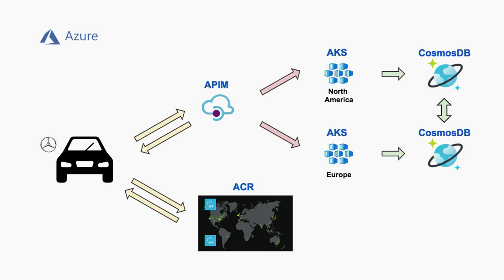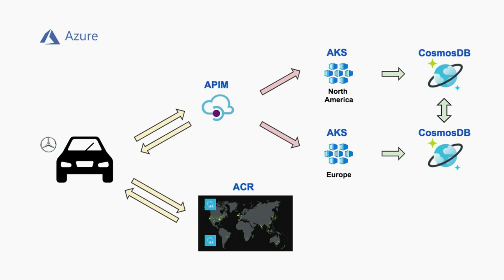But right now, when they are in production, they will have a configuration file that is controlled by our operation. So the flow works like, in a simplified way, you turn on your car, the car goes through APIM to one of our clusters, depending on where you're driving. In North America, for example, in Europe, we have China coming up soon. And based on the car and the driver, I'm going to get an inventory of applications with the latest versions. When it comes back inside of the car, there's orchestration that will verify which applications are already owned on those versions and which ones need to be pulled from ACR.